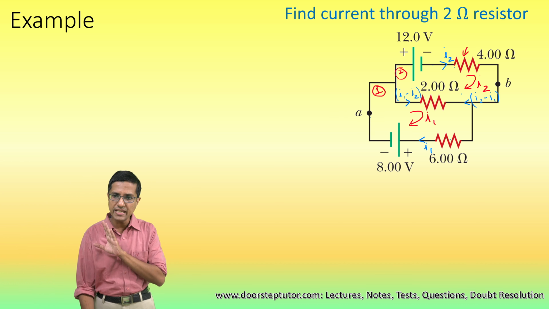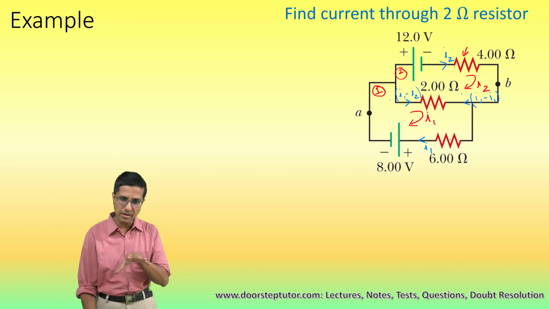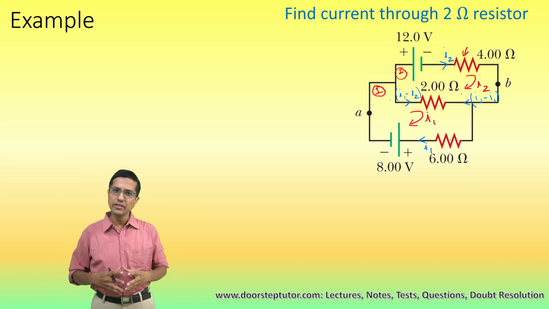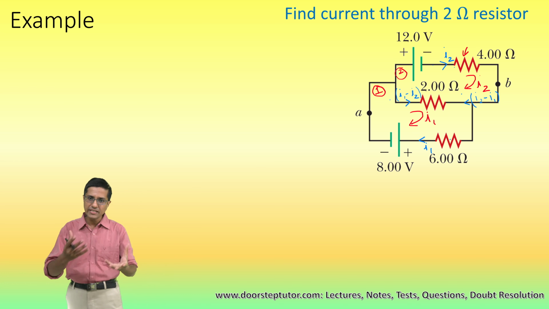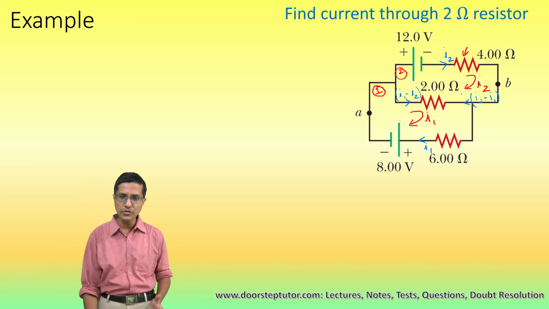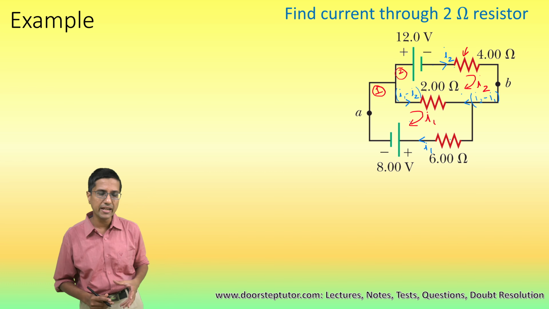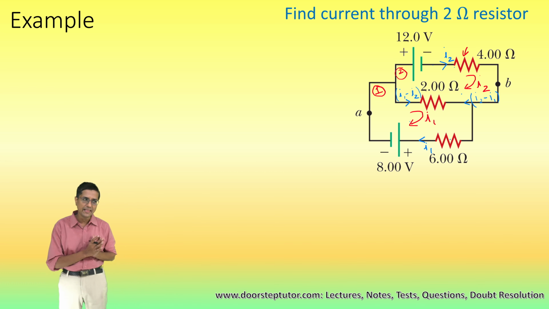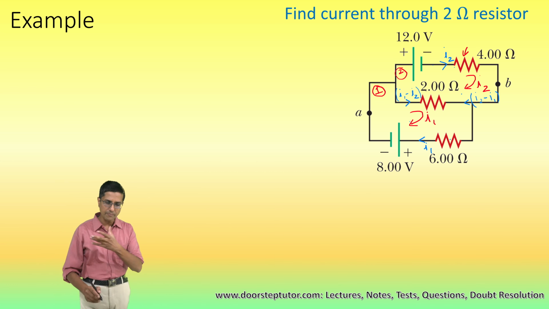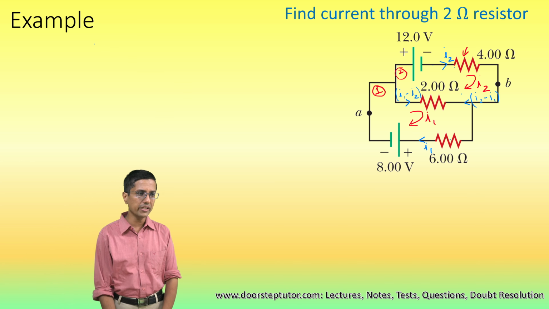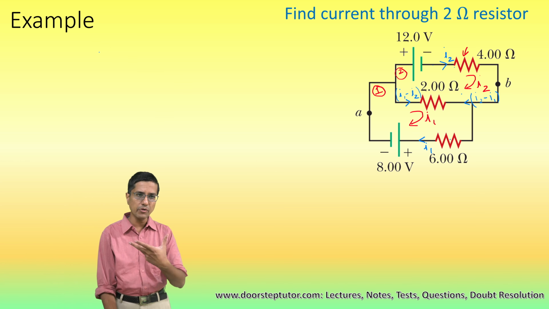So with this we have completed our fundamental understanding of the mesh analysis. Now all that remains, the other things are very simple. Now all that remains is just as we did in the case of the loop rule, just go around these meshes and calculate the potential differences and then make them equal to 0, right? Just apply the Kirchhoff voltage law or the loop rule to these meshes. That is what remains now.